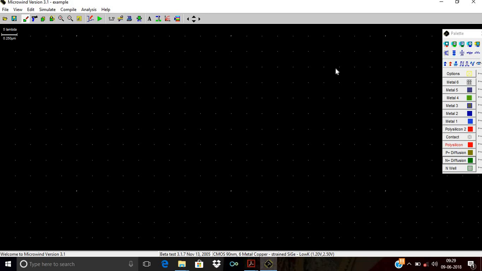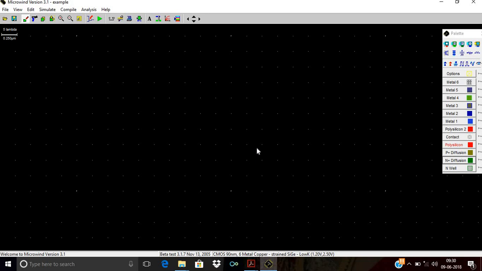Okay, now first of all, before selecting the material, this black screen is, by default, known as a P well. Whenever you are going to draw the N channel MOSFET device, there is no need to design another P well. This background means you have provided the P well by itself. Now, as we know, a CMOS inverter consists of P channel MOSFETs and N channel MOSFETs.